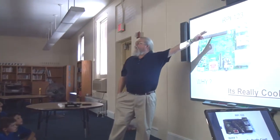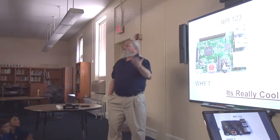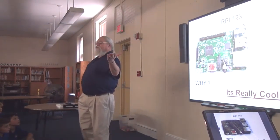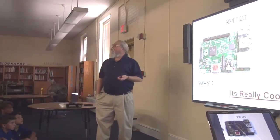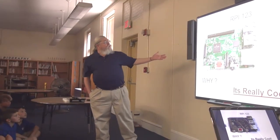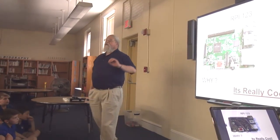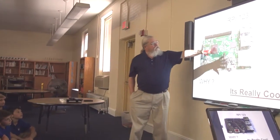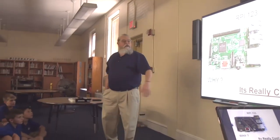Let's take a look and see what Raspberry Pi is all about. This is Raspberry Pi — they call it RPI for short. It's the one-two-three of what it is and what you might do with it. This is what a Raspberry Pi looks like — it looks like some paper electronics with all kinds of gadgets on there. We're going to come back and talk about the pieces of it in just a little bit.